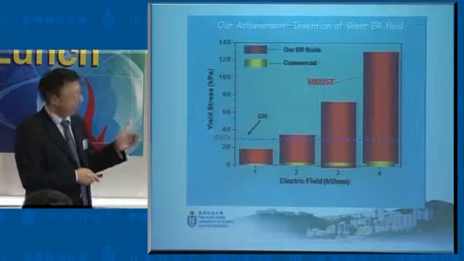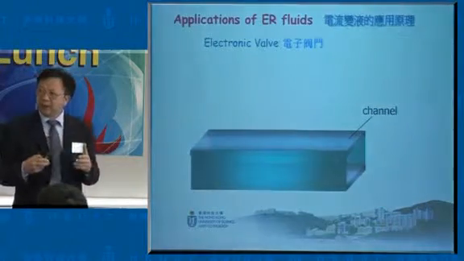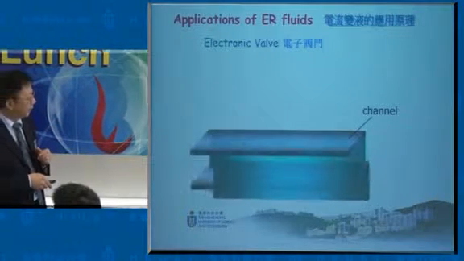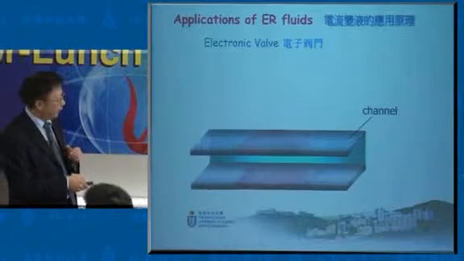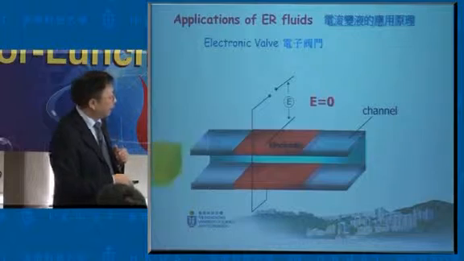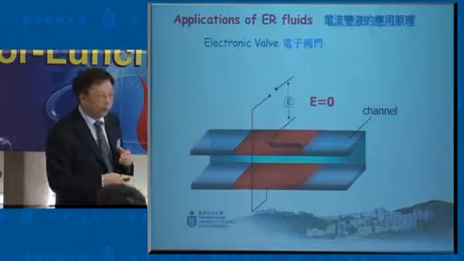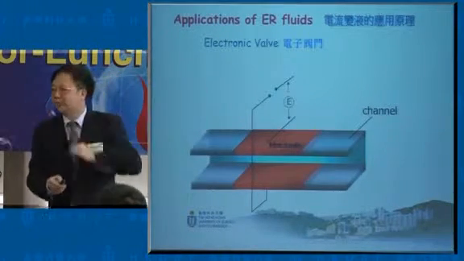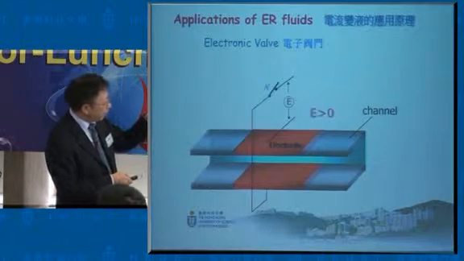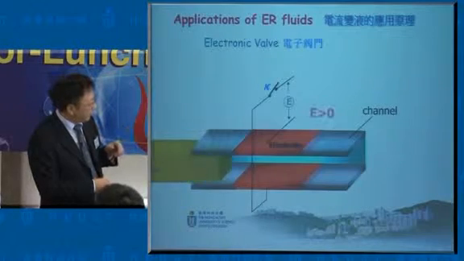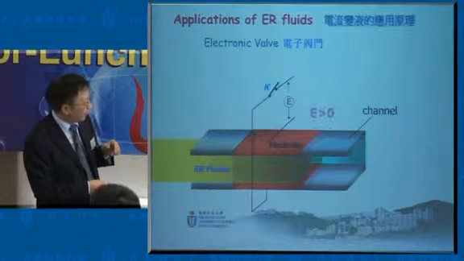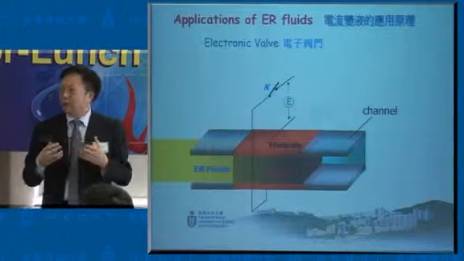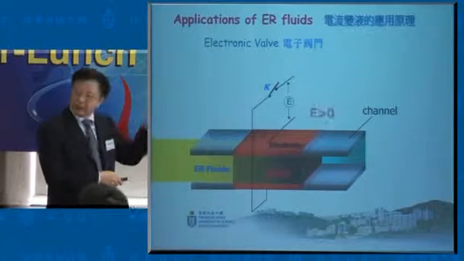So using these materials, we try to explain how to use them. So you can see here, it's a channel. Suppose it's a channel. And in this channel, we just insert the electrode. And then the ER flow can go through this channel freely. Why? Because there is no electric field. That's because with no electric field, the ER flow is like water, easy to pass. But however, if I apply a high electric field, the ER flow cannot pass this channel. Why? Because this region becomes solid. So we call this an electrical valve, or you can say electrical damping actually. So it's the ER flow principle.